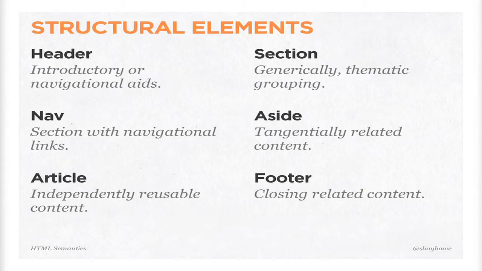Your navigation is sort of saying, hey, this is a set of navigational links on a page. Article and section were like the hardest for me to grasp. I was like, what's the difference between those two? Does anyone have any idea? Yeah? I think section is kind of like the classroom, and article is the student in the classroom. Section sets the standard of the area, and article is a subset of that content.